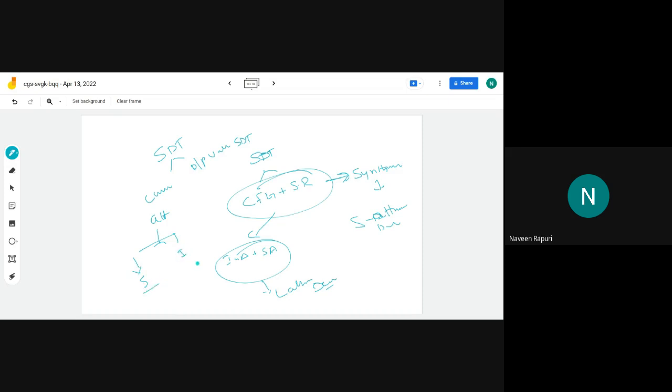If only synthesized attributes are there, I can call it an S attributed definition. If an SDT has both synthesized and inherited, that is called an L attributed definition. From all these topics, if any one of you has doubts, please ask.